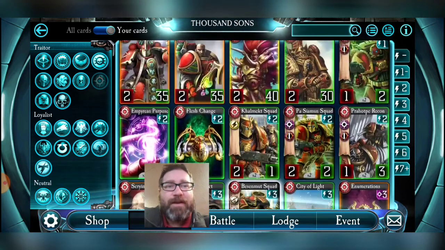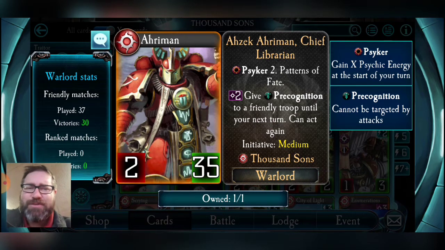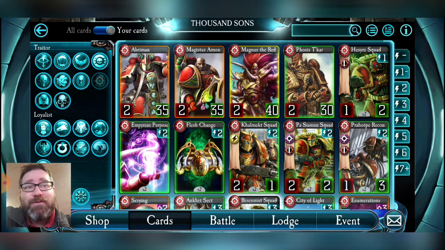For instance, an Ahriman deck is not a budget deck. Ahriman gives precognition to a lot of the troops out there, like Duke Mortimer, Jubok. Those are legendaries, epics, merits, mercenaries. It becomes rare intensive for a reason, because it works well with his ability. However, Amon, Phosis Takar, even Magnus the Red can very easily operate with just common and maybe rare support troops.